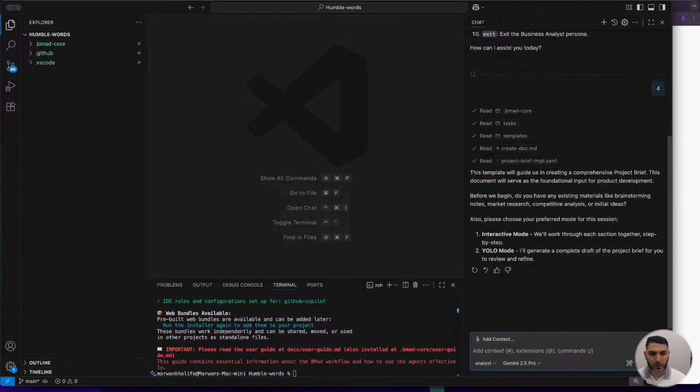I just want to highlight that I'm not telling it immediately what I want to build, because it would right away go off the rails. We're not following the flow. It's not going through its defined cycle of reading all of these documents and understanding what it needs to do in order for us to get the most out of it.